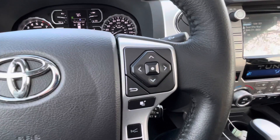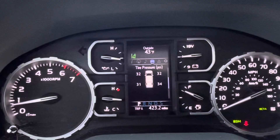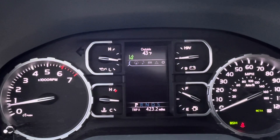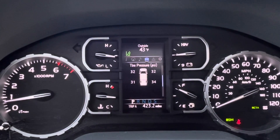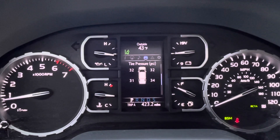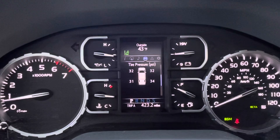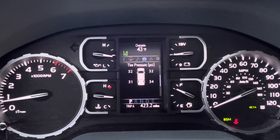The final hidden feature: using the buttons on the steering wheel, you can go to different screens on the display. If you go to the screen that has the little truck icon in purple, it will show your tire pressure. I just took this off-road and was messing with the tire pressures — you can see I've got 32 pounds of pressure in the front, 31 and 34 in the back. I need to do a little adjusting, but how nice is it that inside the truck you can see all the individual tire pressures right there.